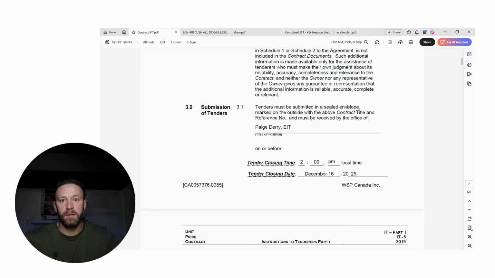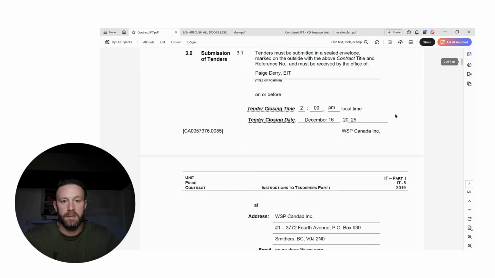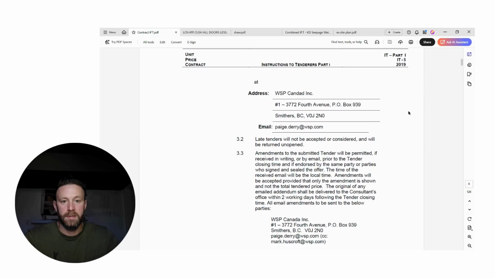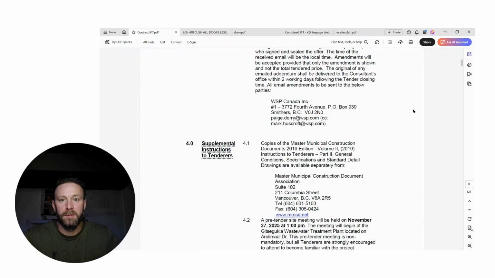So you might put in just a high price of, say, 5 million, and then you can likely change that through a fax or an email addendum to your price. You don't usually see sealed tender envelopes delivered as often. Since COVID hit, they've been a lot more lenient on just allowing you to email tenders, which is nice.